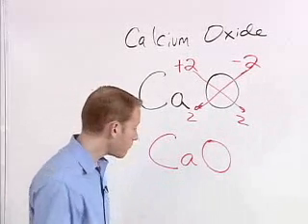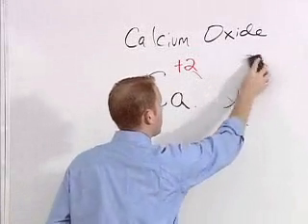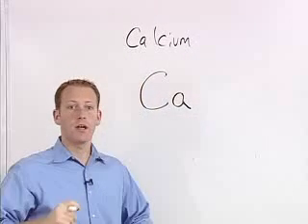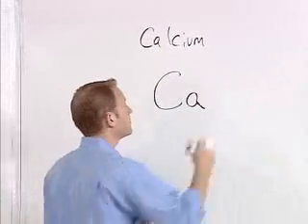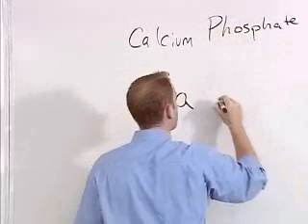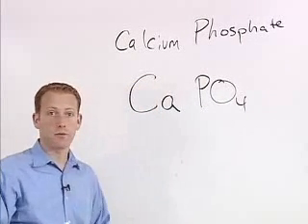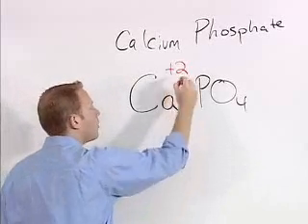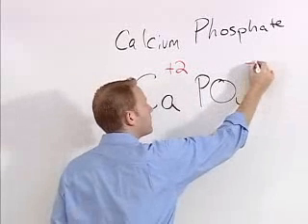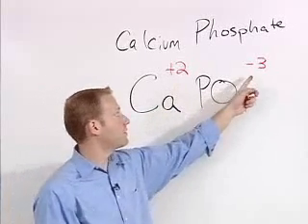So when you're writing formulas, you just have to make sure you remember that the empirical formula is the formula you need to do. And let me just do one more with polyatomic ions, only because polyatomic ions tend to confuse some students, and we want to make sure that you're never confused. Okay, let's say we're talking about calcium phosphate. Well, you know from table E that phosphate is PO4. Now, this is the easiest kind of substances because, well, calcium we know is +2 again. What's the charge of phosphate? Well, it says it right on table E, 3- or -3. So we put that right there. So now we have calcium with +2, phosphate with a -3.